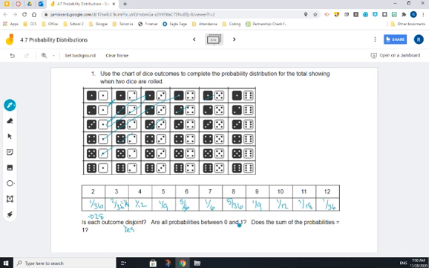Okay, are all the probabilities between 0 and 1? Well, none of them are bigger than 36 out of 36, and they're all at least 0 out of 36. So yes. And it's okay to have 0. It's okay to have 36 out of 36. We just can't have anything beyond that. And does the sum of the probabilities equal 1? Well, we could add these up. If you add up 1 plus 2 plus 3 plus 4 plus 5 plus 6 plus 5 plus 4 plus 3 plus 2 plus 1, we get 36 out of 36. And so the answer there is yes, the sum of the probabilities does equal 1. So all of the three things that are required to make it a probability distribution are there. So this would be a probability distribution.